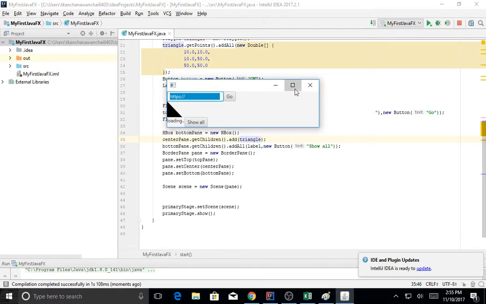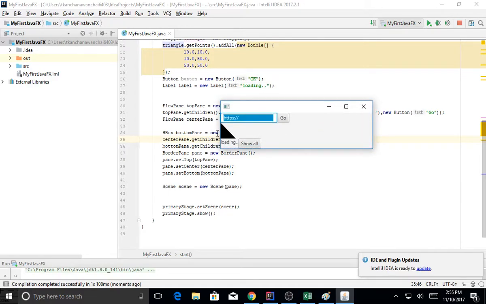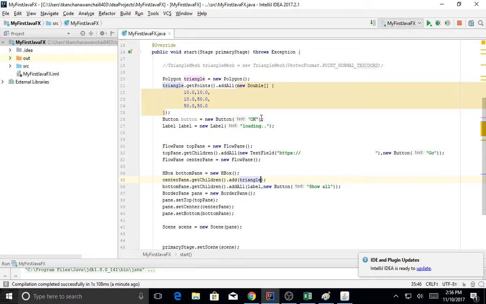So it's right there, right? Okay. And by default, it's pretty much just filled with the black color. You could fill with any color.